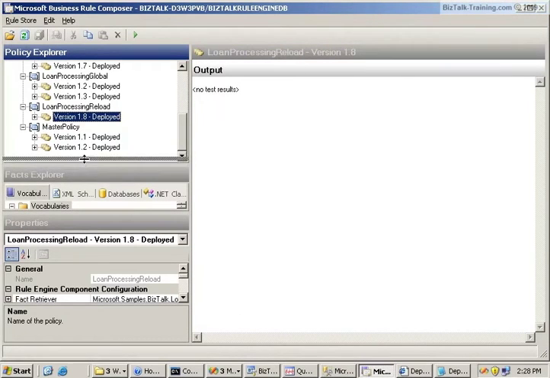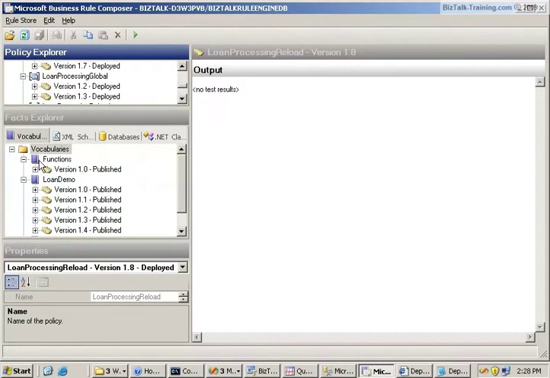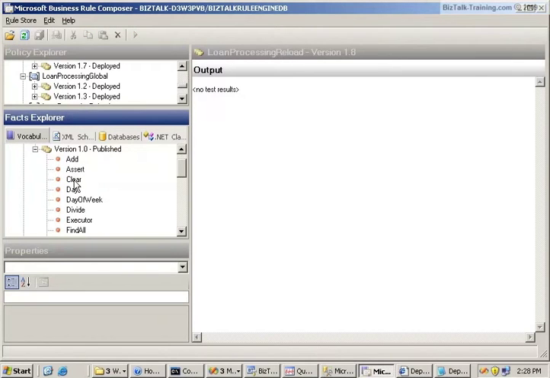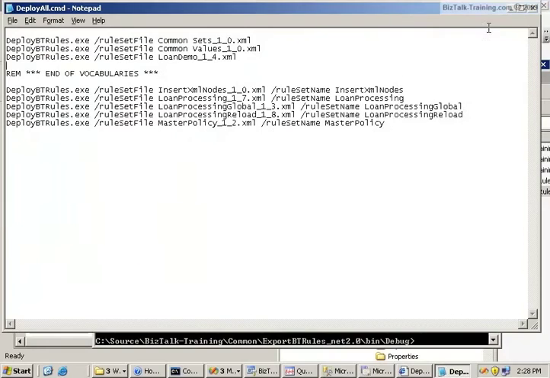If you go over here to the Business Rule Composer, and we look under vocabularies again, remember there was a group of functions here that were there in the beginning, and then there was a group down here called predicates. So the utility, I believe my newer version actually ignores them, but the older version apparently did not. And then the other thing this does right now is it only exports the highest version of the vocabulary, and you might also need to publish the older versions of the vocabulary as well.